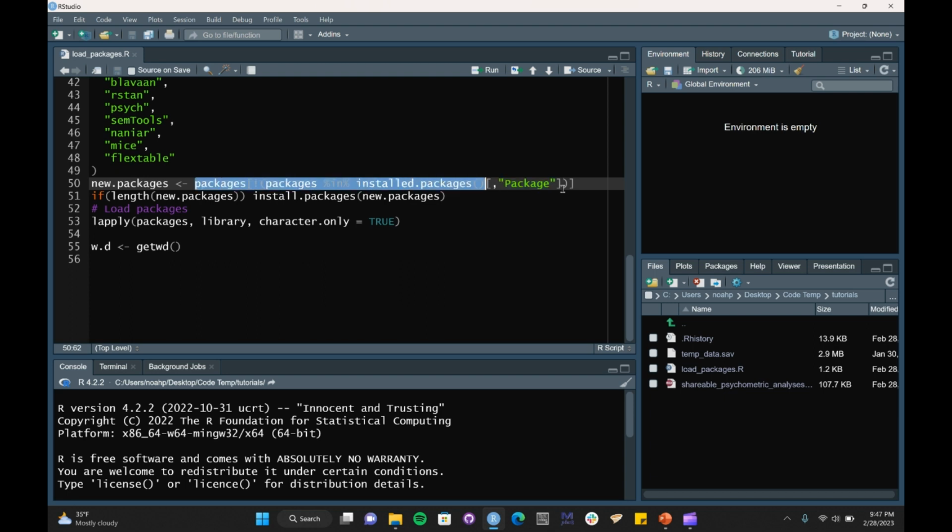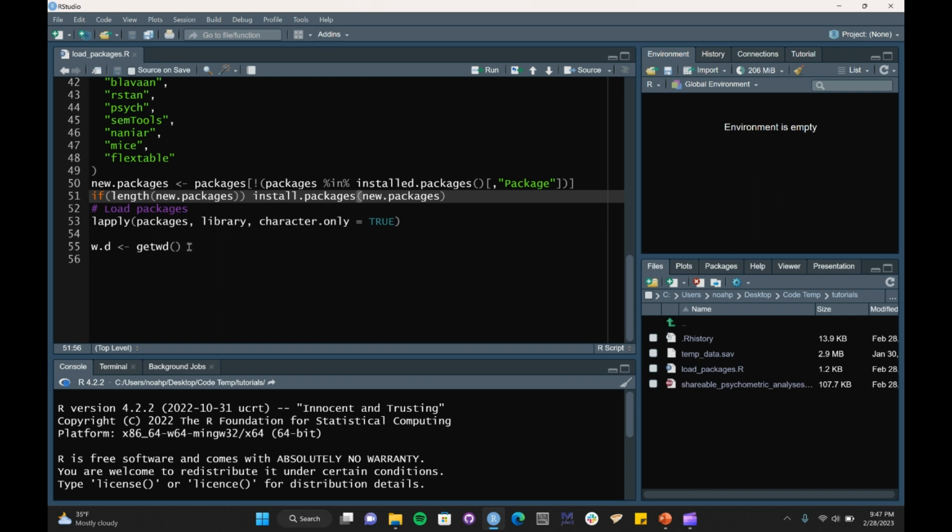So what this does is it selects all the packages that are new and need to be installed, based on the current list and on what your system currently registers. Then it will install any new packages. Then it loops around that entire list and loads them into the environment with library.